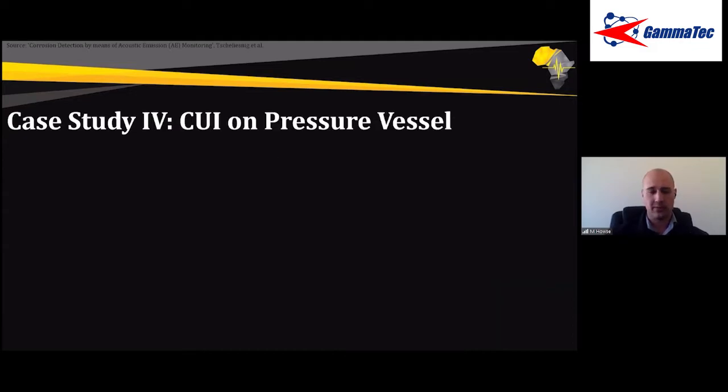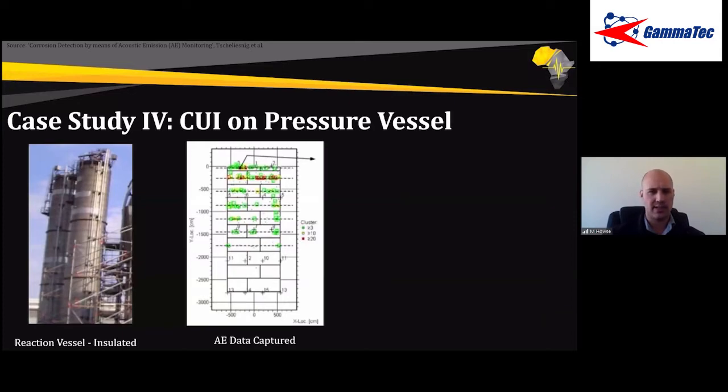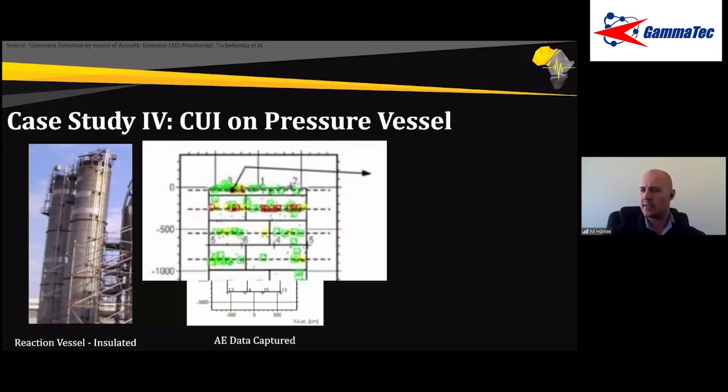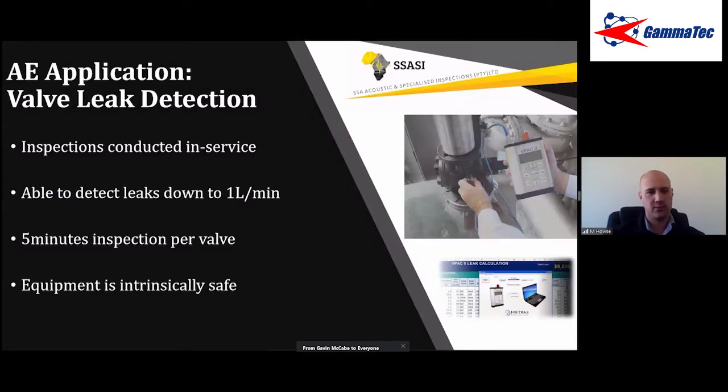Final, second last case study is corrosion under insulation on a pressure vessel. So here we have an insulated vessel, which sensors were then attached to and monitored during pressurization. Now, instead of finding cracks, in this case, we actually found some concentrated data right at the top of the vessel. When you zoomed in, it was in a horizontal linear form. And this actually correlated quite nicely to the wind girders and stiffener rings, the insulation supports rather, where water had ingress and you got corrosion under insulation. So on a large structure like that, test a couple of days and we can find your corrosion or cracks.